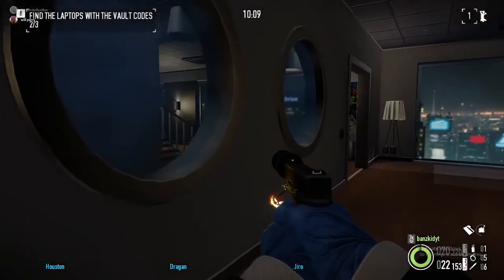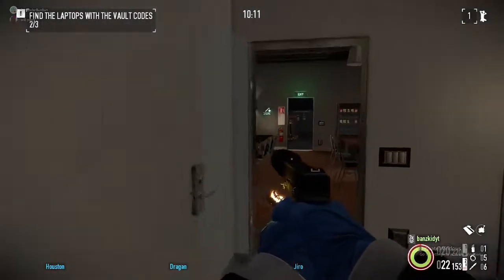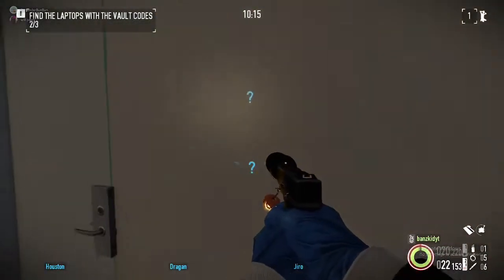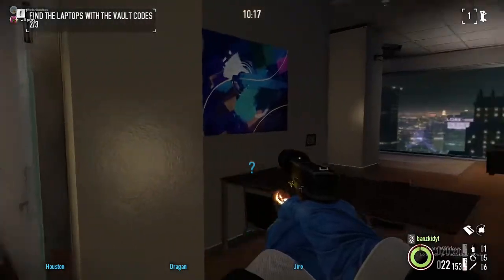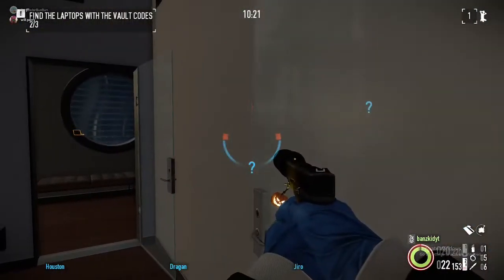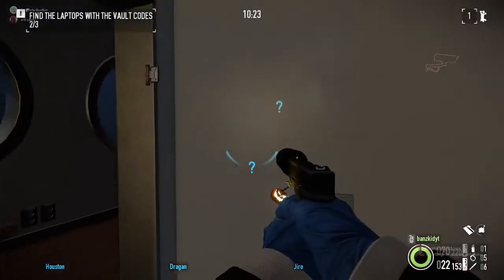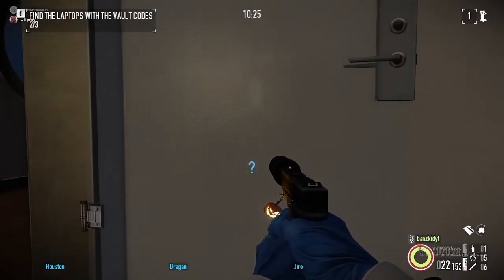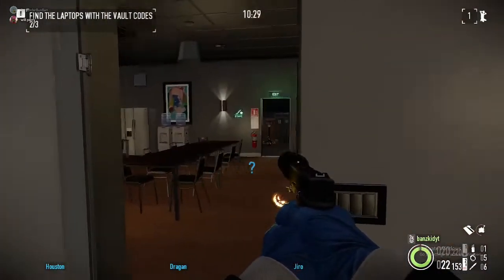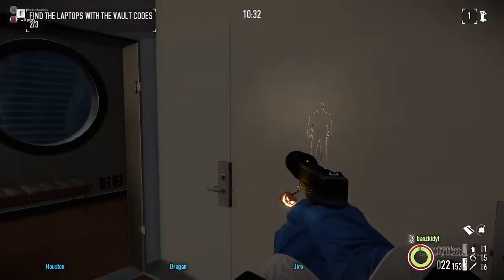Wait, are people from the party leaving? Oh, okay. See, one thing, guys, is that the worst case is that you're literally running into the party guests. Oh. Hold on, wait. Wait till the... mark that guard just in case. I think it's just one guard on this floor.